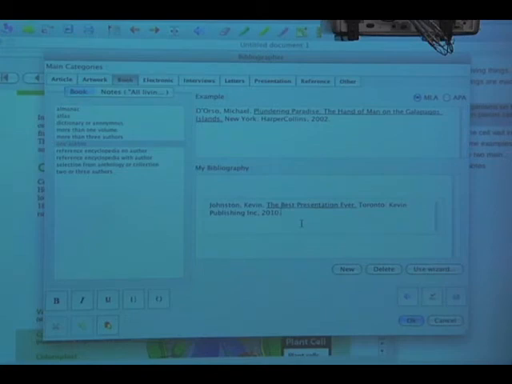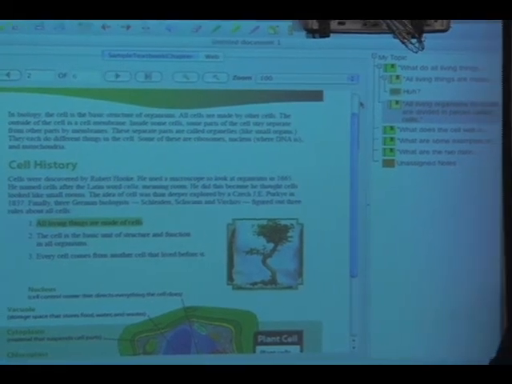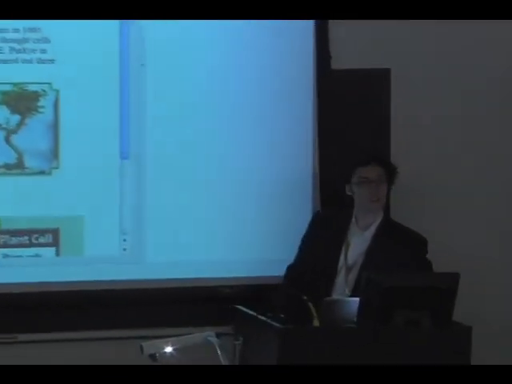Other questions? That was a great one. No other questions? All right. So is that a separate program that you have to add to read out loud? How does that work? Good question. The question is, is that a separate program that we have to add to read out loud? No, it's just built into Read Out Loud. So if I simply click on this icon, it'll just bring that up, and it'll save this into this file. So it keeps track of all my bookmarks, where I am in my books, and all of that. So it's just built in.